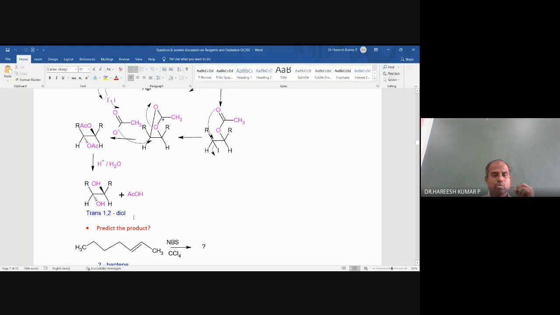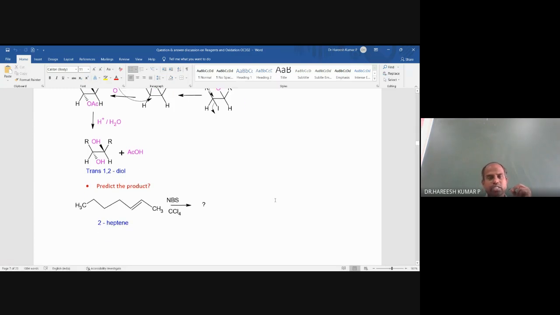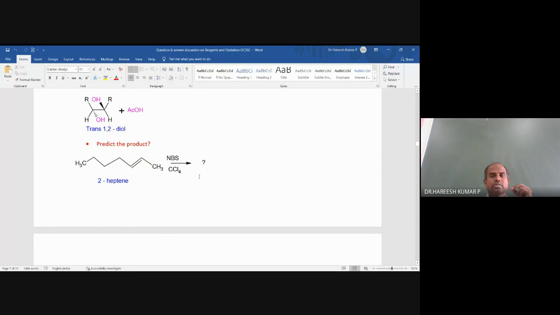So this is about what is called Prevost hydroxylation and Woodward hydroxylation. Overall, the difference between the Woodward and Prevost is that in the Woodward you will get cis-diol, with moist silver acetate. In the Prevost, with dry silver acetate or dry benzoate, an olefin is converted into trans diol. That is the difference you need to remember. With this, I will go to the next reagent, called NBS.